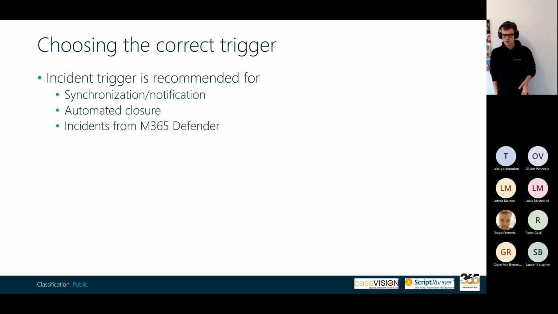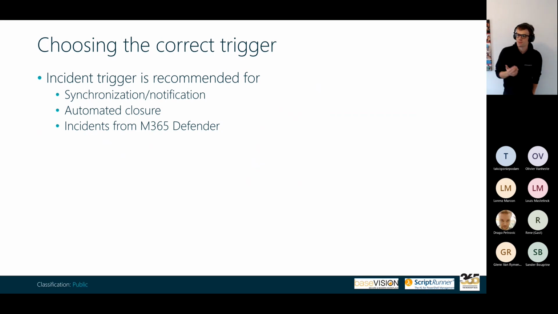We have three different triggers. We have alert created, incident created, and incident updated. Previously, I think it's like 2 years ago, we only had alert triggers. We didn't have incident triggers. So back in the time, it was all alert based. Now I see most people defaulting to incident triggers. And I would recommend that incident triggers is the way to go, because most of the things you will do are based on the incidents. For example, if you do synchronization or notification of the incident, well, use an incident trigger, of course. Don't use an alert trigger because you want to have notifications for incidents, not alerts.